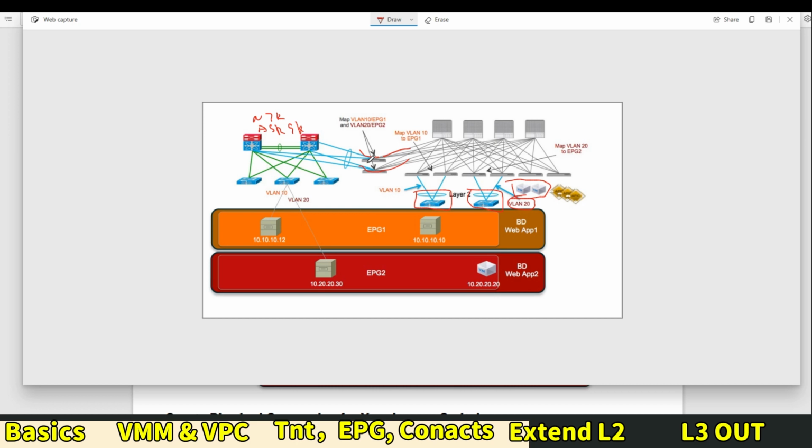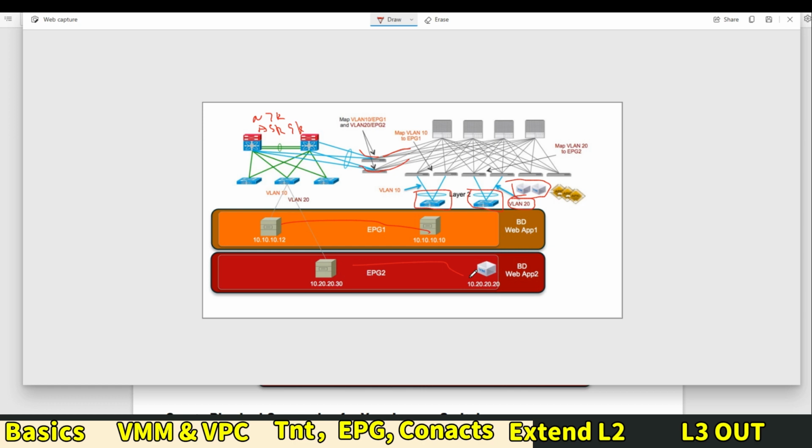Since I'm just extending the EPG, no contract is needed in order to have VLAN to EPG communications. No contract.